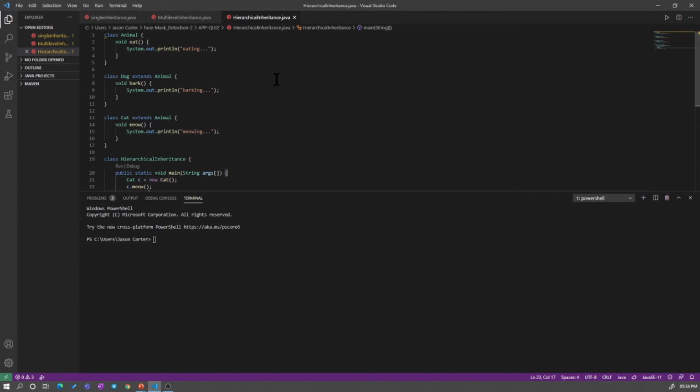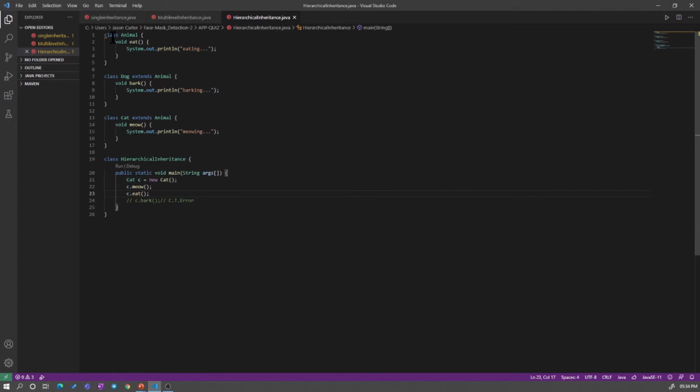Next we'll see the case of hierarchical inheritance. I have a class animal here and a class dog, which is accessing the properties of class animal, and I'm having another class called cat. Cats and dogs are different, but they all come under the kingdom of animal. So class cat extends animal. It's another class which is accessing the properties of animal but does not access the properties of dog, because in hierarchical inheritance you can have n number of children and there will be only one parent class. Class dog is accessing the properties of class animal, and class cat is also accessing the properties of class animal.